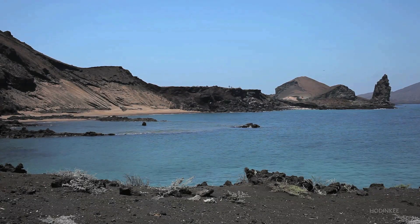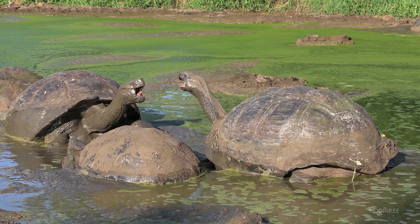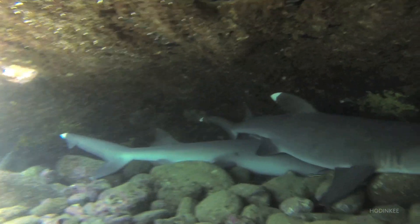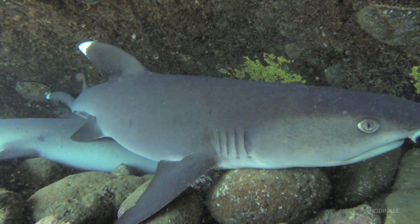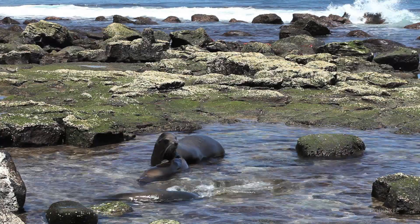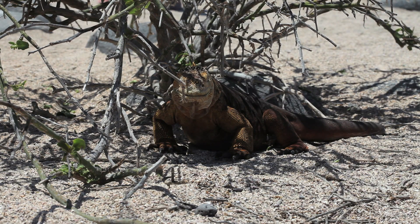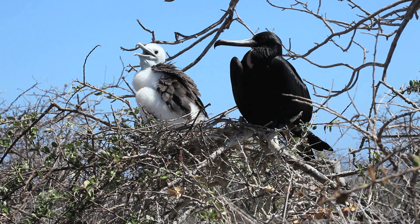Galapagos is the world's most pristine tropical archipelago — there's nowhere else like it on the planet. We want to make sure that visitors who come here, or even just people who see it on the internet or on television, can experience what it is like to be in pure nature and to see animals that have not learned that man is a threat. Here in Galapagos the animals are uniquely tame; you can wander between them and they won't even notice your existence.